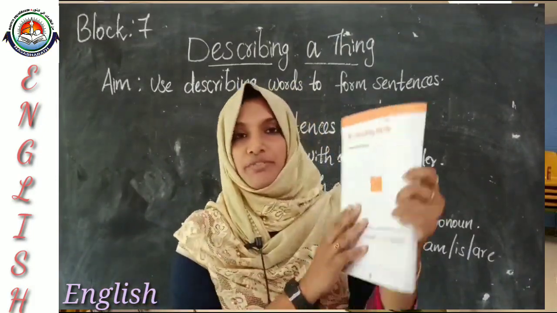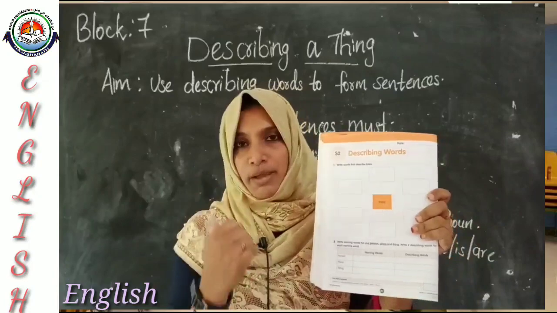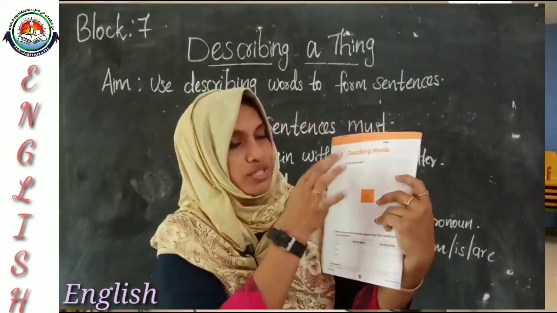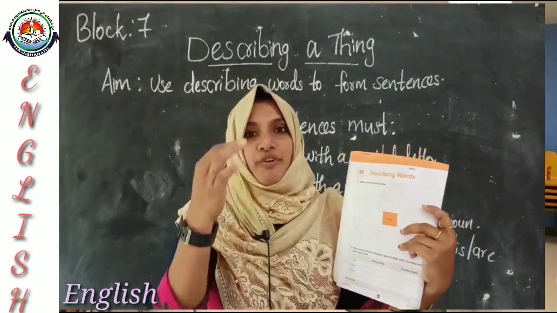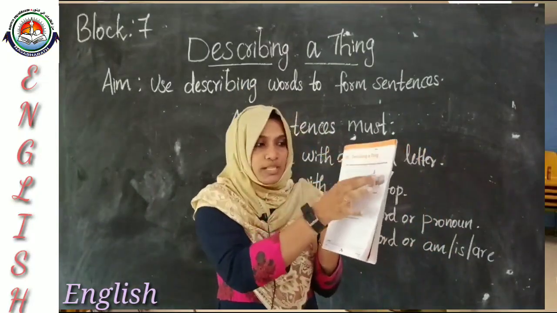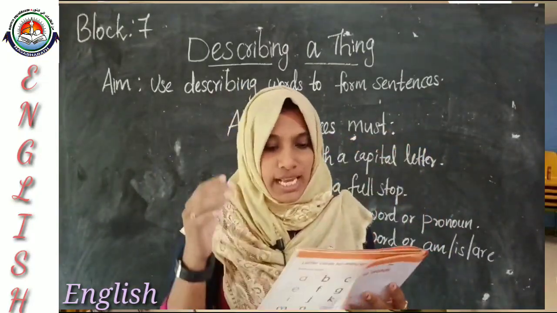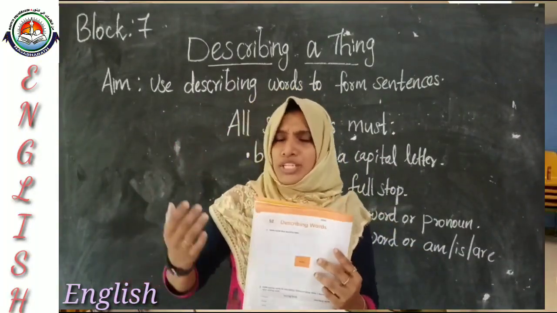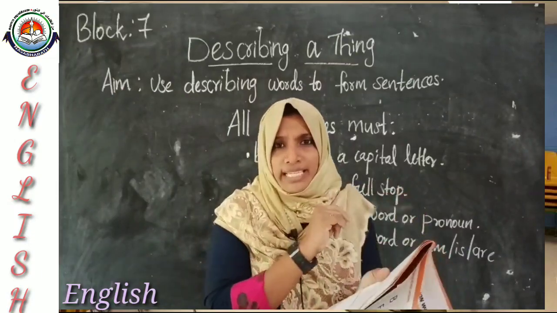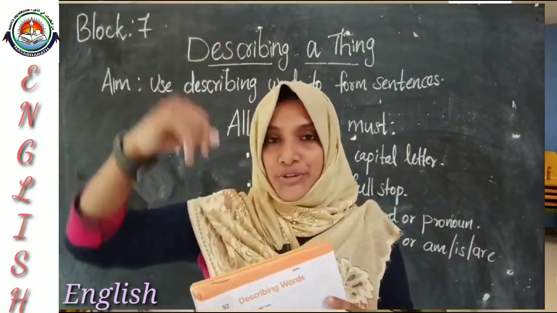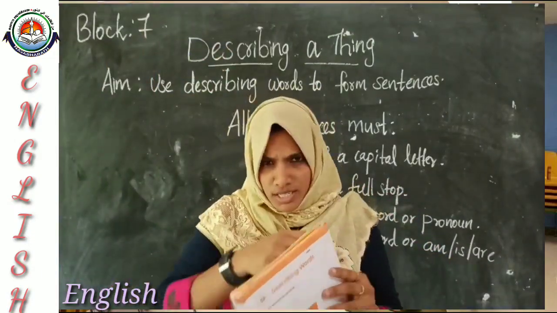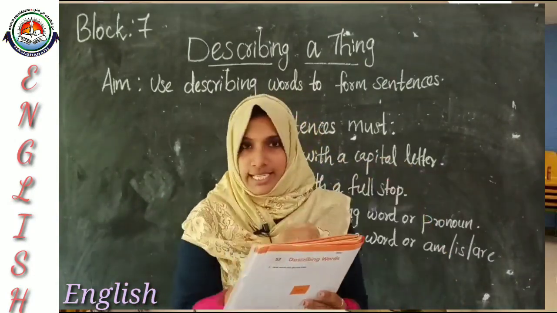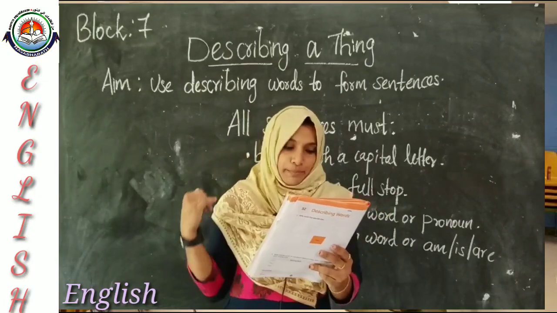So here we have used some describing words for this mango tree and pine tree. You will use these describing words for making the sentences for this mango tree and pine tree. Like, the mango tree has green leaves and it gives us sweet mangoes and all. And what about the pine tree? Yes, it is very tall and the leaves of the pine tree are long. So like this, you have to write 2-3 sentences about this mango tree and pine tree.